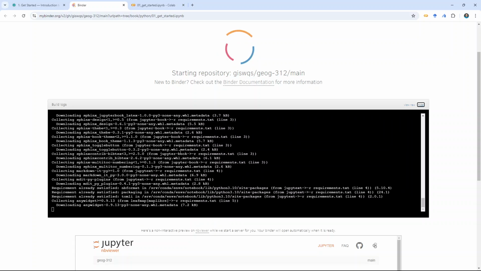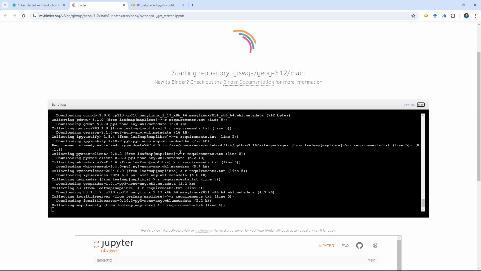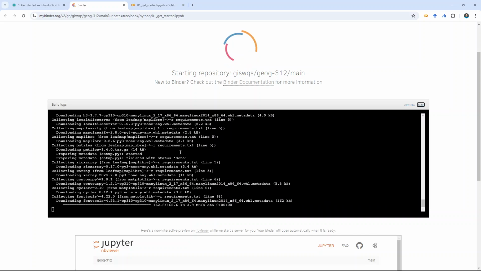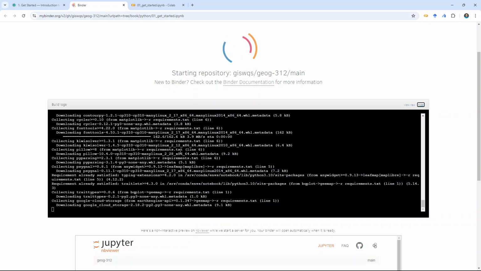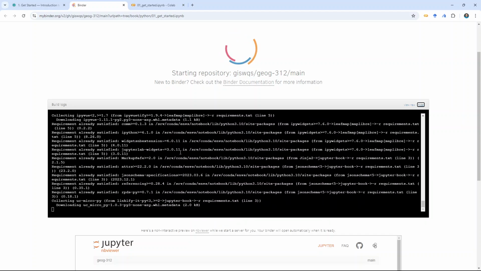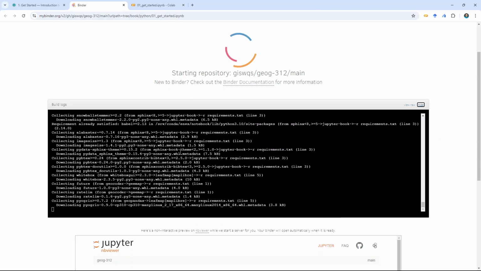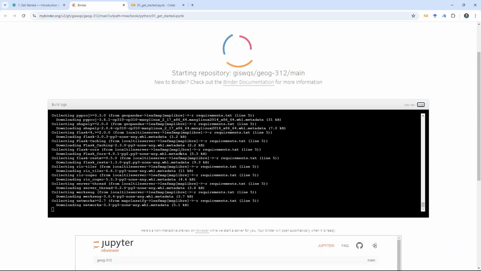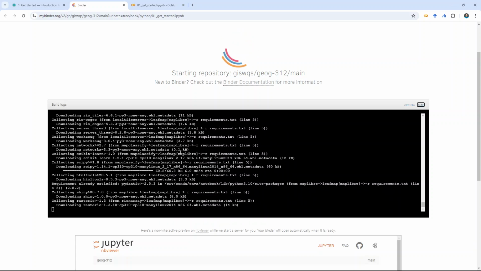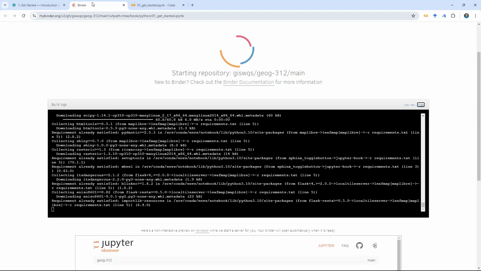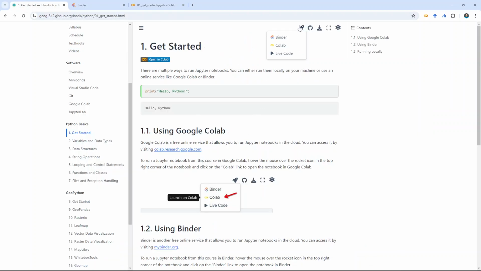Compared with Google Colab, this one has more flexibility. So you can install packages in advance, so you don't need to install them every time. You can set it up in advance, but we may not use this one a lot. I'm just going to show you there are a couple of options. So if Google Colab sometimes does not suit your needs, you can use this one. But most of the time, just pick the second one.